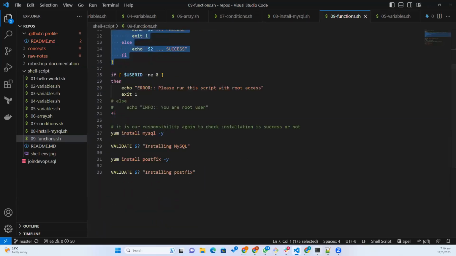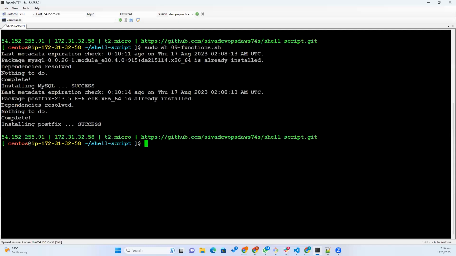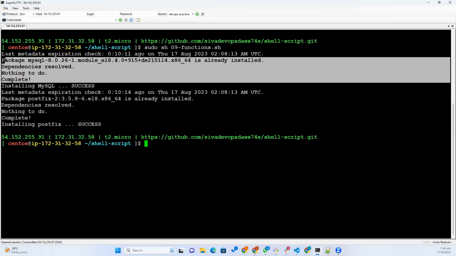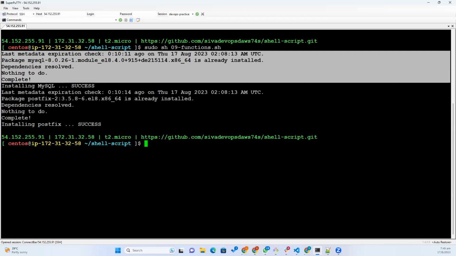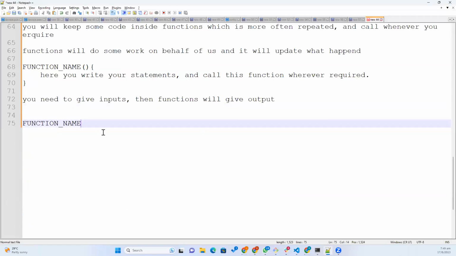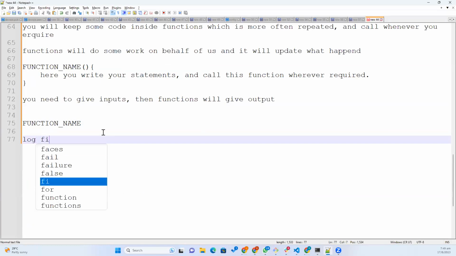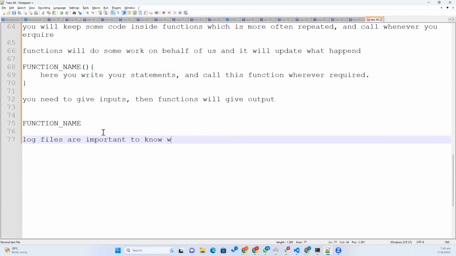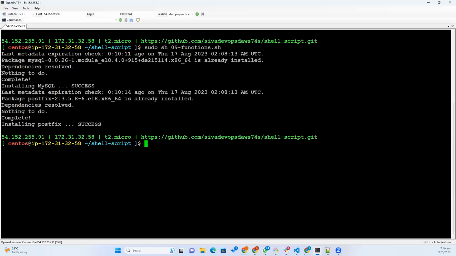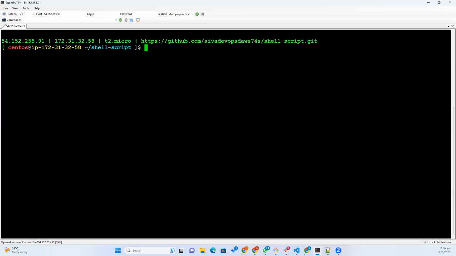Okay. And now let us improvise further. You can see you are seeing a lot of text. As a user, I don't want to see this text. And you need to provide log files also. If you are writing a program, if you are writing scripting, log files are always important to know what happened. Now, while doing our RoboShop configuration, we always check the log files if something goes wrong. But now you are printing the logs in the terminal. If you clear the terminal, that's it. You don't know what happened earlier. So it is always good to persist log files somewhere else.